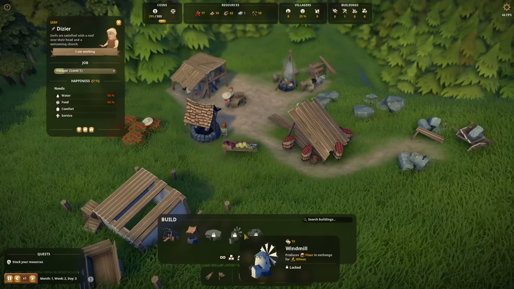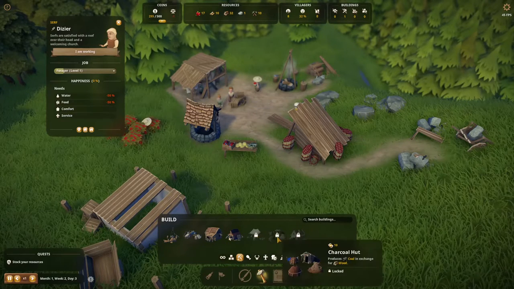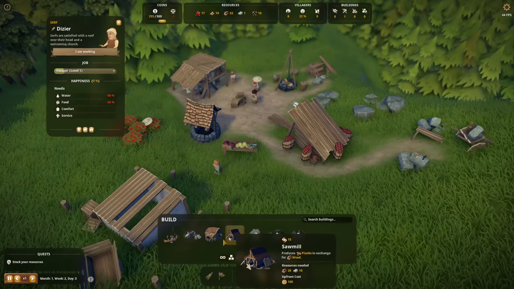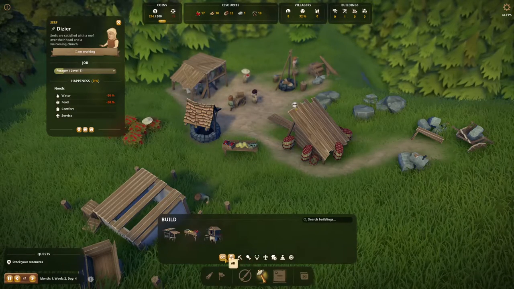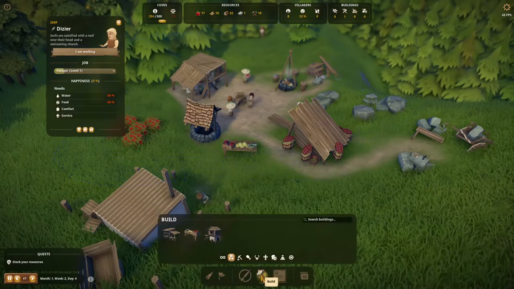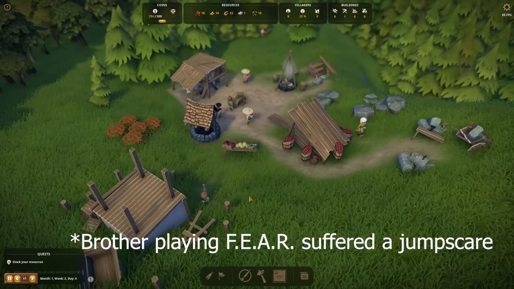Wheat farm, windmill, bakery, sawmill, stone hut, charcoal hut, iron smelter. Sawmill, forester camp. No, that's not what I'm looking for. They are not yet. Okay, close to the windows. Oh, that's so useful.